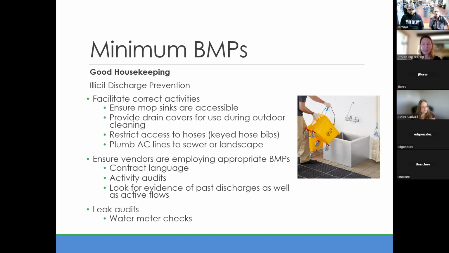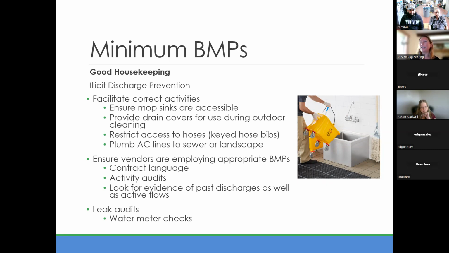So since we're talking about wet cleaning, I wanted to segue into illicit discharge prevention. Obviously, we've been discussing washing in a contained area as possible. But you've got other people on your site. You're not always the only crew there.